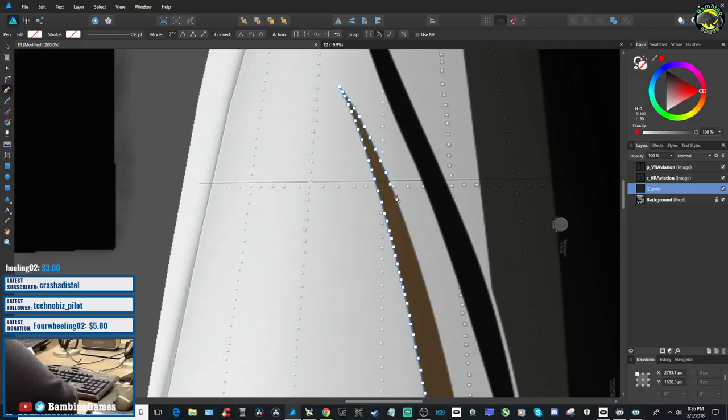Couldn't you go into the background layer and make a copy of the whole section with this stripe and then paste it into another layer and use the fill tool to change the color to red? I don't think so because it's a bitmapped image, so there's no separation. So when you try to fill, I think it would take, no, I don't think it'd be quicker. I just don't.